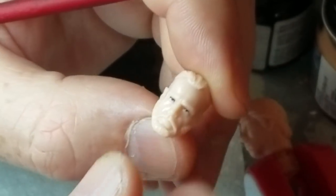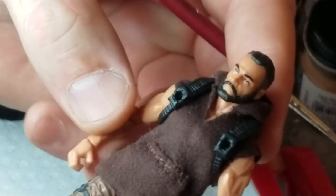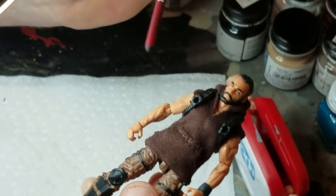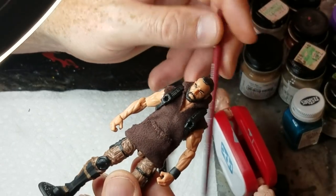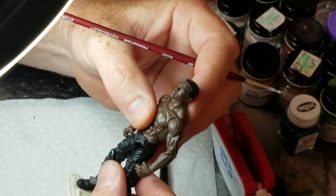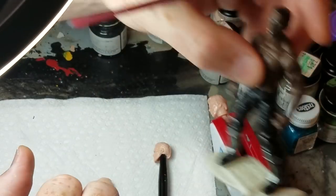This is a cast from a good friend, Dennis Carborough of Level 7 Toys. As you can see, this figure right here is the original Boss Fight blank bald head that was sculpted beard and hair. And that's a finished figure. All right, I've got a few samples here of some things I need to touch up and work on, but you can get the general idea.